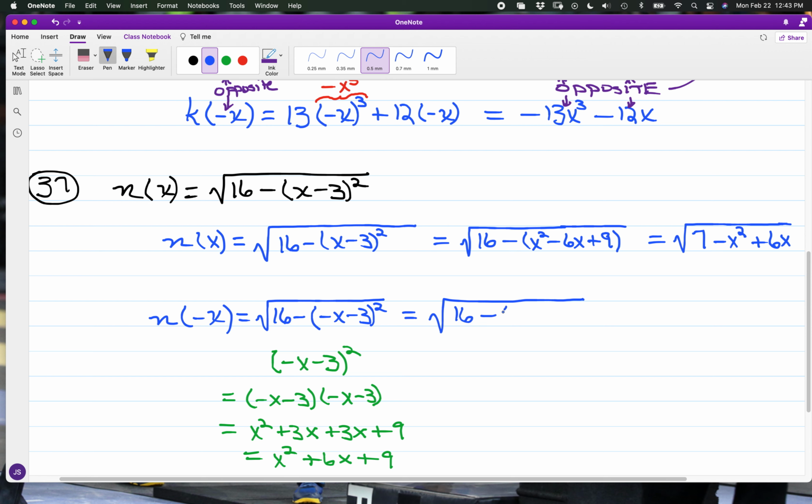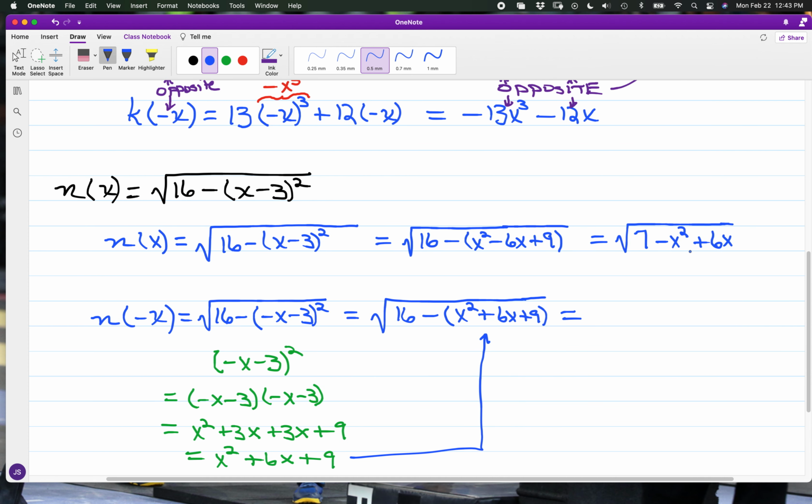And just referencing what we have in the radical. So I have 16 minus, again, the same trinomial, x squared plus 6x plus 9 to deduct. And we have just combining the constants and distributing the subtraction. So again, we have 16 minus 9. So we have 7. And we have also minus x squared. And now the variable term of first order, okay, that's going to be a minus 6x.